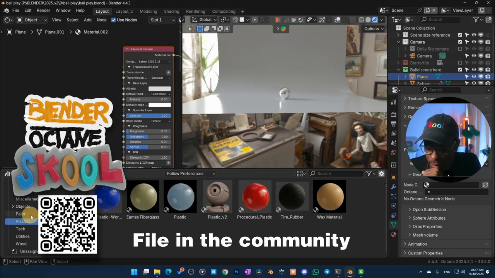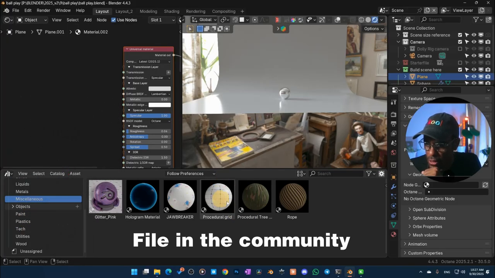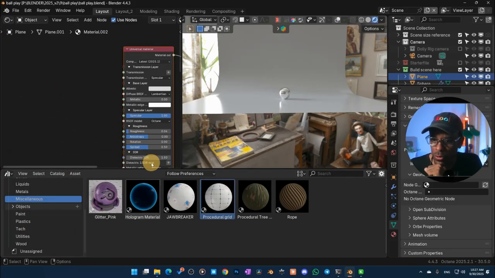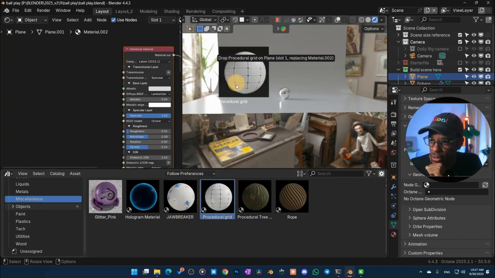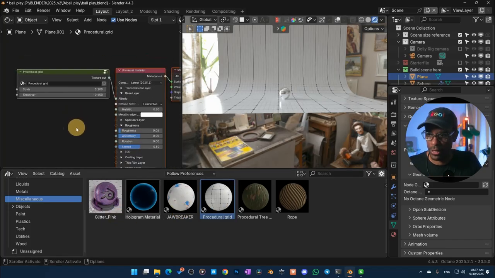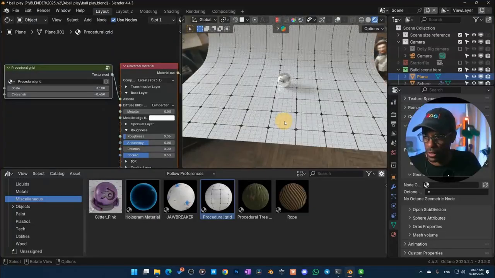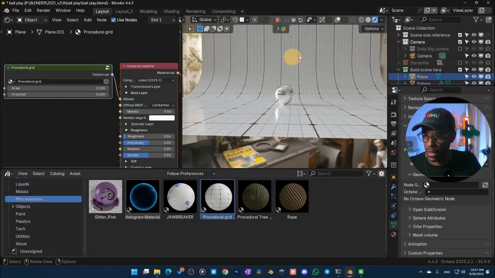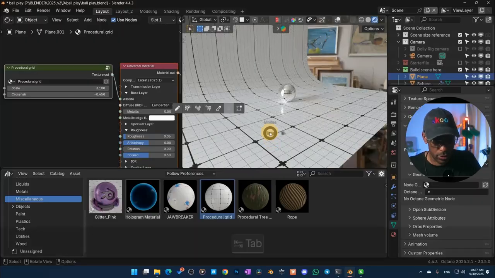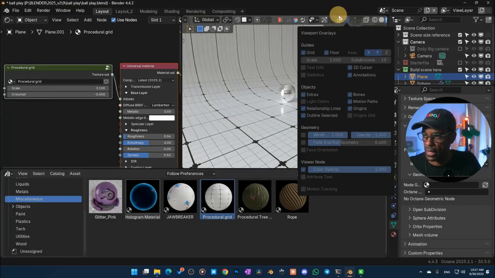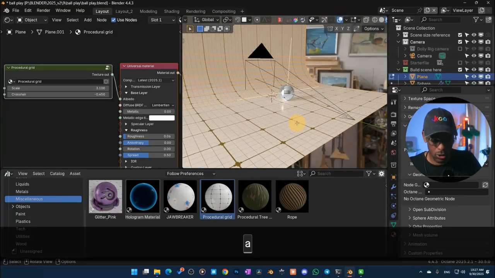I'm going to grab this backdrop. We're going to add in a new material. And what I'm going to do here, actually I should save. Let me go ahead and quickly save. Come into my asset browser. I'm going to go into School Material Database V6. I'm going to go to Utilities. And I want, actually I'm not going into Utilities, Tech. I think Miscellaneous. Yeah, Miscellaneous here.